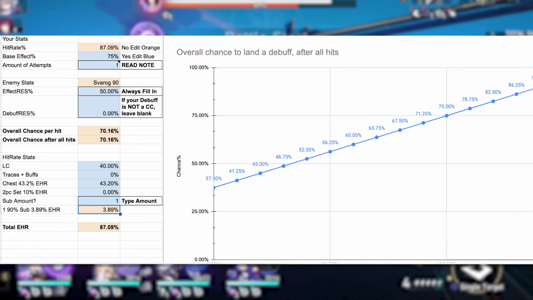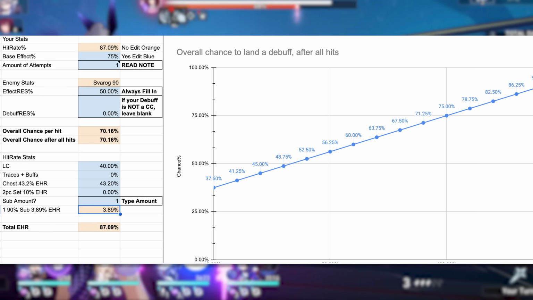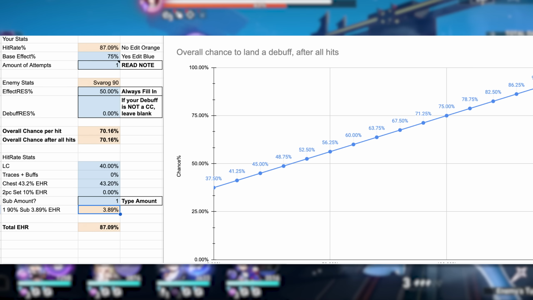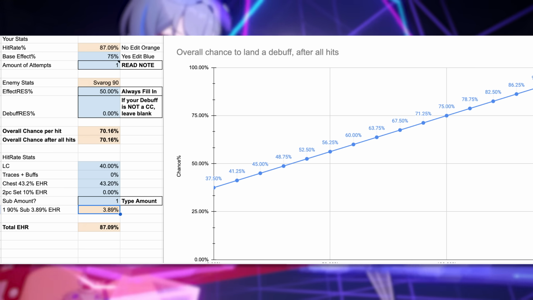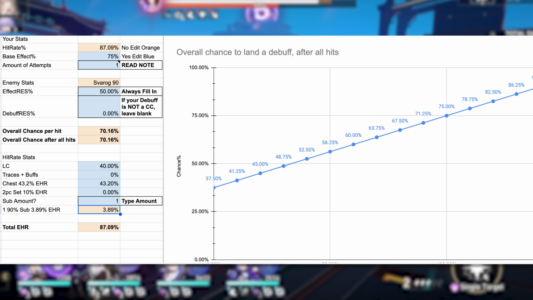Let's do it. Assuming my base skill is level 1 and I have a 75% base chance to hit, then roughly speaking, I'm going to need about 87% effect hit rate in order to hit 70% of the time against enemies who have a 50% effect resistance. I'm also showing you that you only need one substat in EHR with 0 traces, and that's typically not how this is going to work. So this is really low. 70% is really good. We can go up from here.